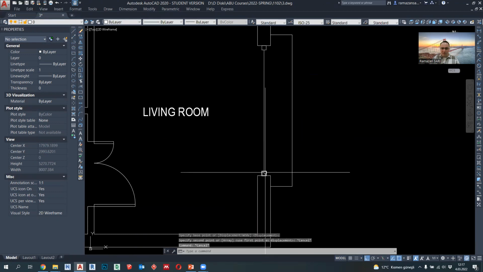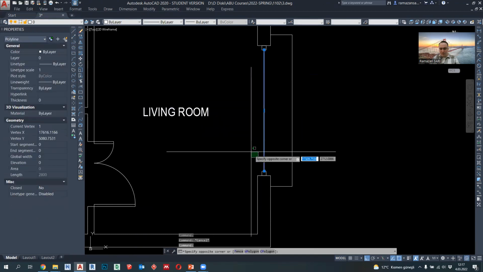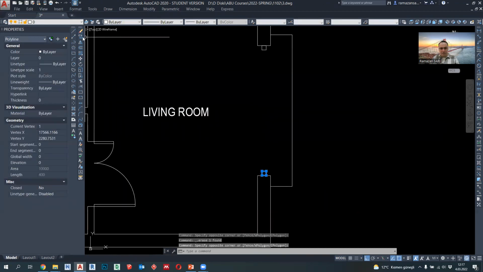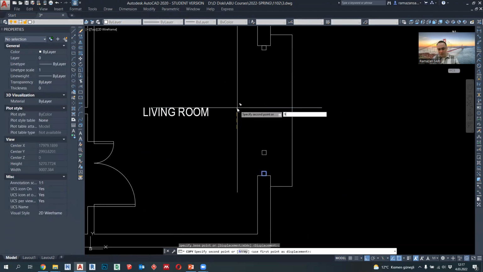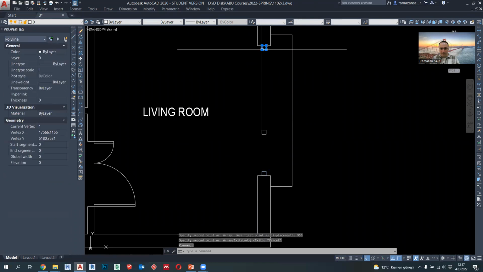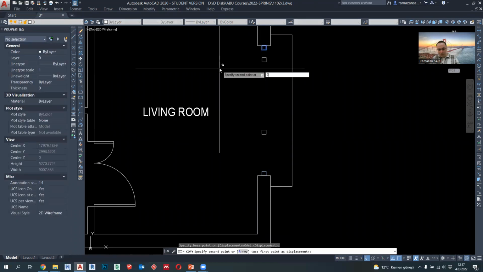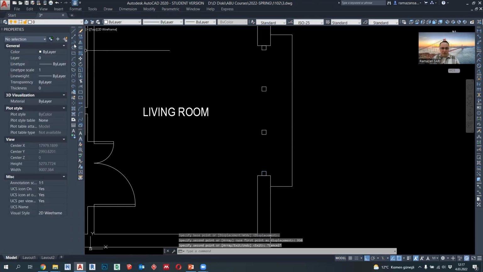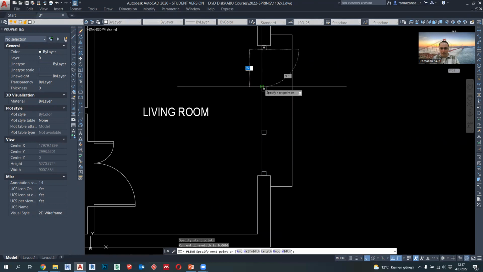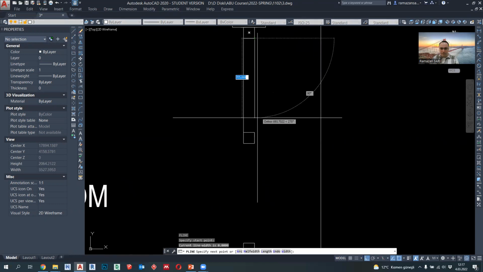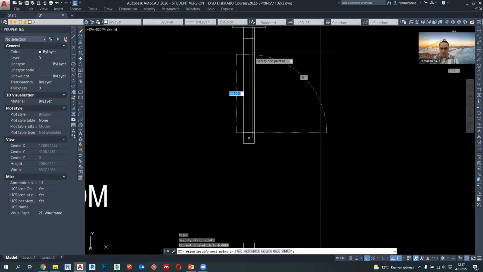Let's create three division inside. So for that purposes, let's present three division. We have the lines.